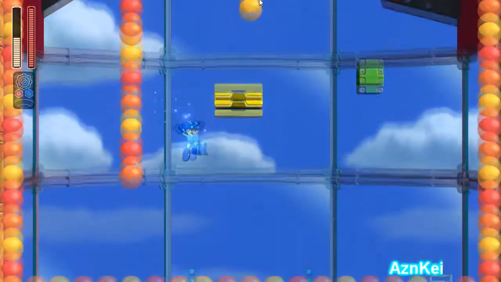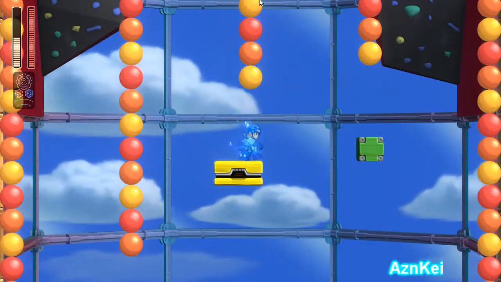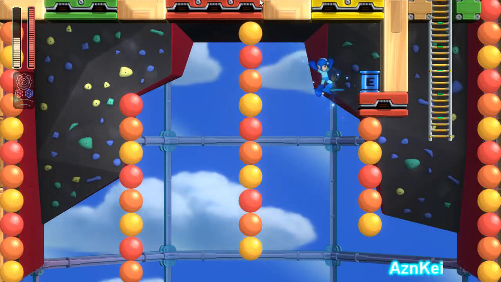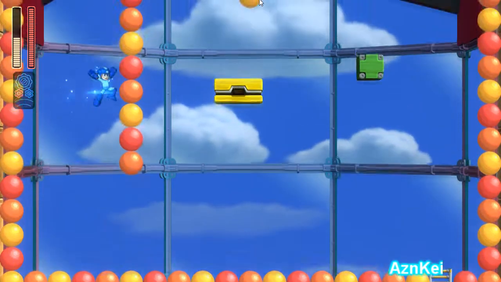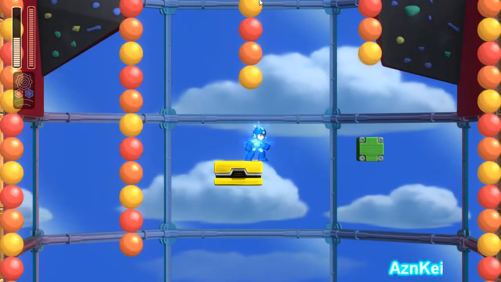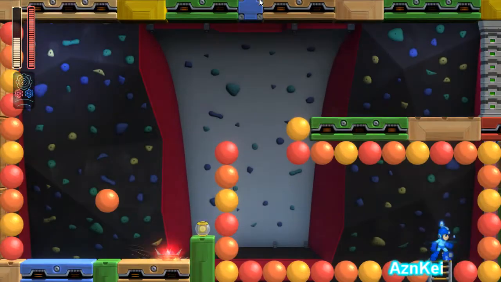Alright. Whoa, shit, I'm just falling down, man. I wanna grab that energy capsule, I mean, E-tank. Oh my god. There you go. Yo, man, those bouncing platforms are hard to control, man. There you go. Alright, large energy capsule here.